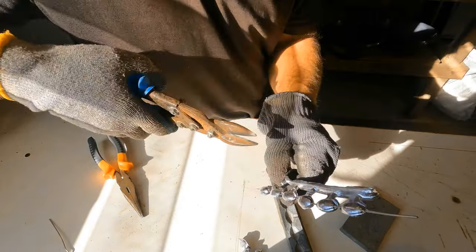You don't have to use... Oh, I've just got to get hold of this. You don't have to use the same size as what's in there. You can pour them out however big you like. I'll hold that right down in there.